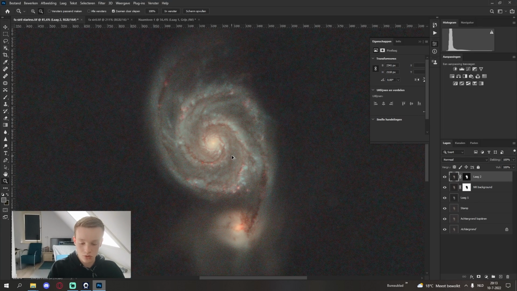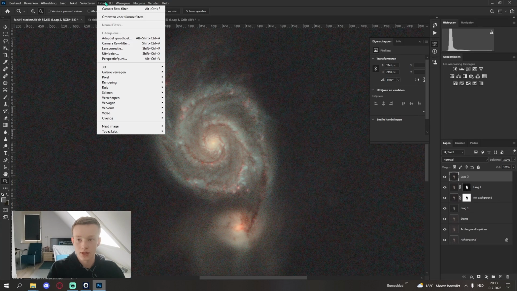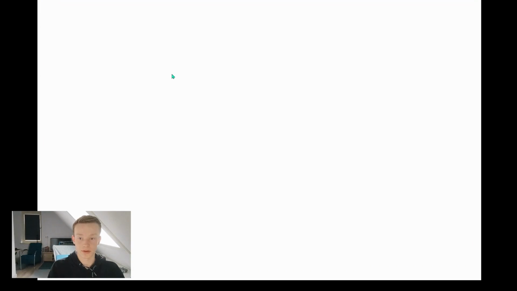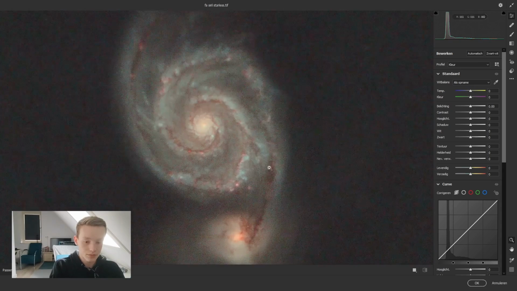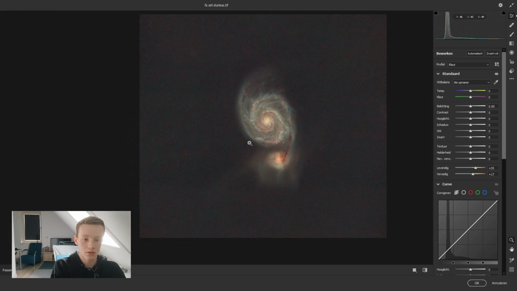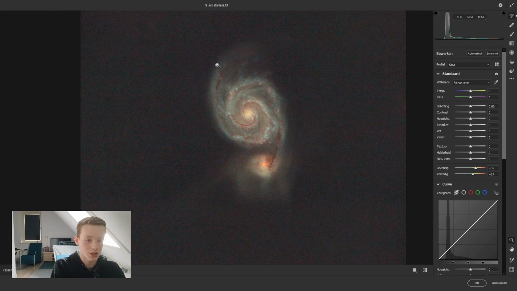After that I'm going to stamp it again and then do some final adjustments in camera raw filter before adding the stars back in. These adjustments are things like saturation. I'm going to change the color balance a bit as well because it looks a bit green.